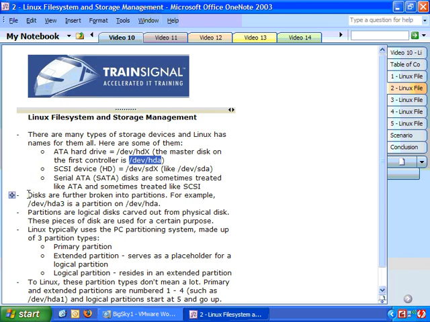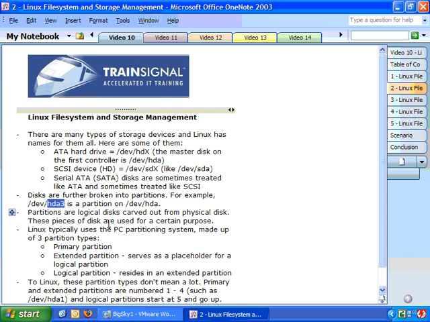Now disks, you've got these disks, and you've got them on your system, and they're called /dev/sd, whatever. These disks are further broken into partitions. For example, /dev/hda3 is a partition on /dev/hda. So within one disk you can have multiple partitions. So these are just chunks of disks broken out for a certain purpose, and then they're given a name or a number, in this case /dev/hda3.